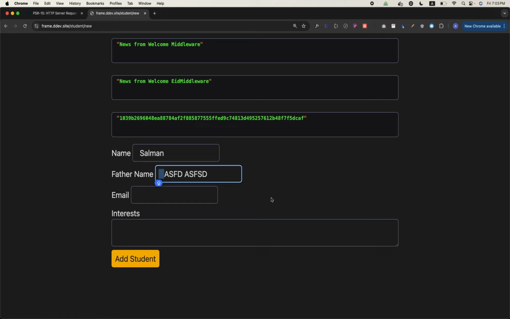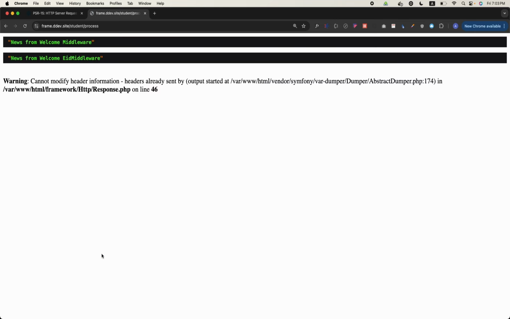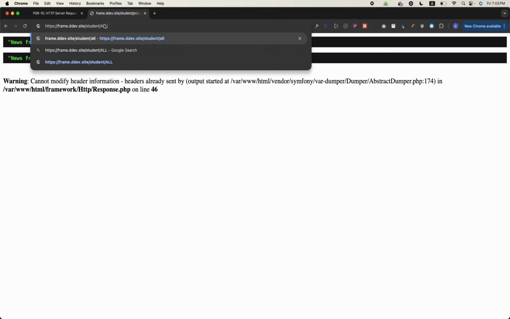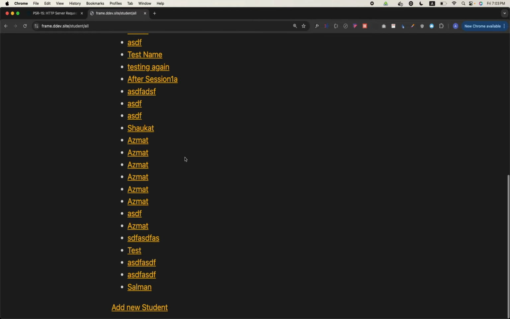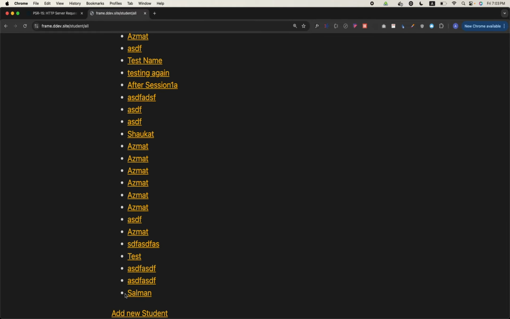We have to use a trim function, right? And this should be normal now. And if I add student, okay, we'll fix this also. Do remind me this as well. But at least if I access all students now, we have the Salman, but maybe we have given it some trim function already, but let me check it in the database.